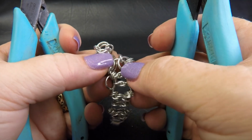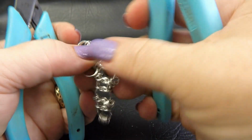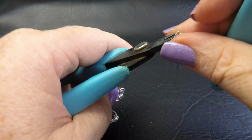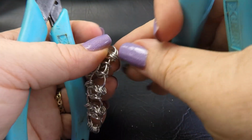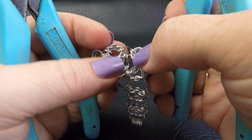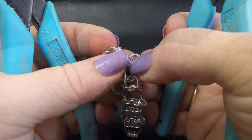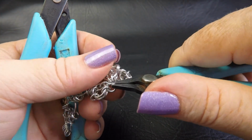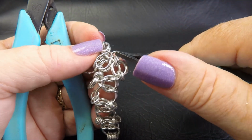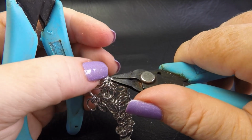And what we then want to do is take up another one of our tiny rings, and we're going to join these 2 sections of chain together. So the 2 that we just folded back, we're going to join those together. And to do that, we need to put our new tiny ring through a total of 6 of the small rings. So you can see those rings there. So we're going to go through the tiny ring we just added, and then through 1, 2, 3, and 4 of our small rings, and then through the tiny ring on the other.